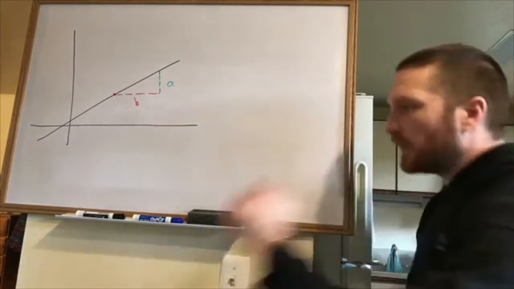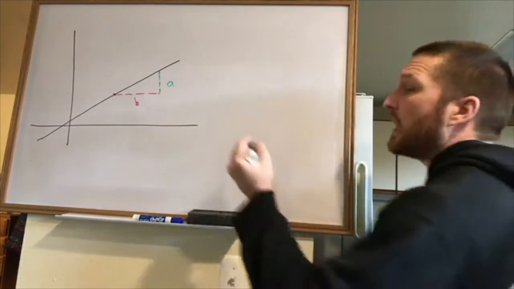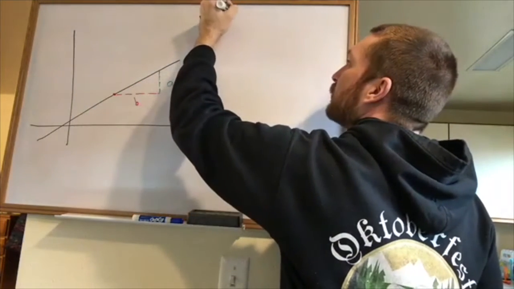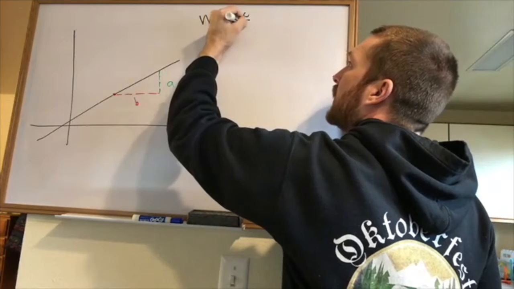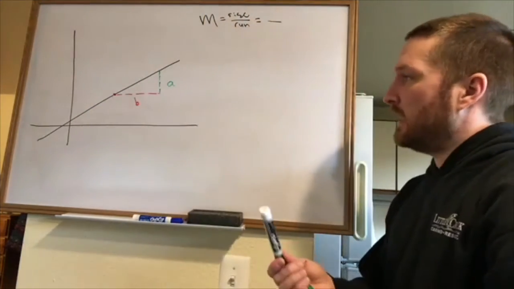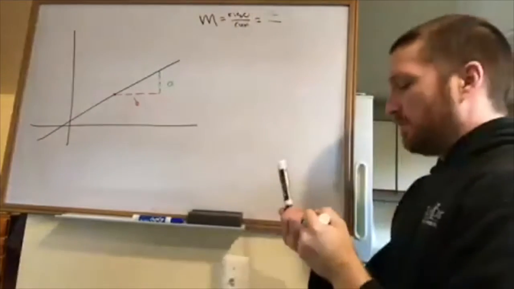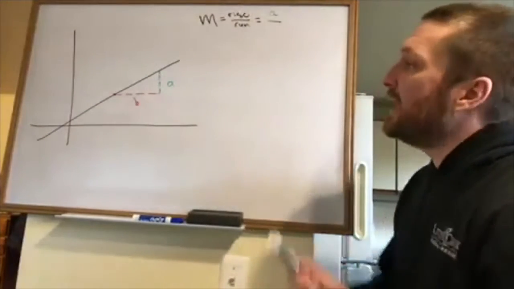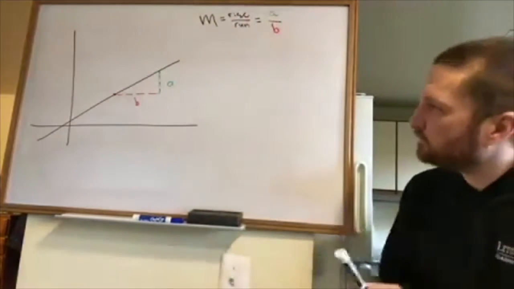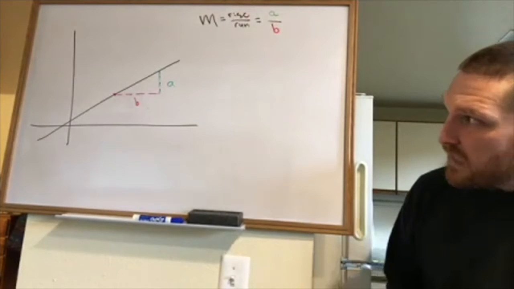And so, okay, if I had those numbers, I could find the slope of this line, and I would call it M. That's what we do. M is the rise over the run. And so in this case, it's going to be A, I guess, right? That's the rise, is A. Positive A, because it's going up. And B is the run. And so we have that right there. Okay, that's like algebra 1 stuff, right?